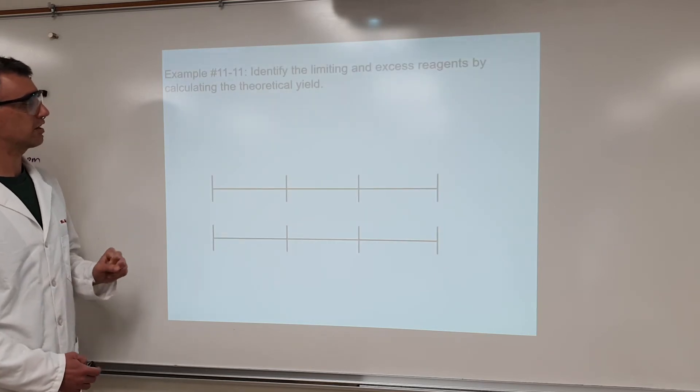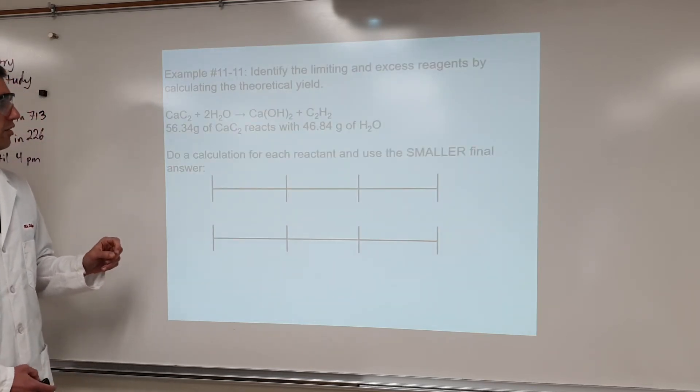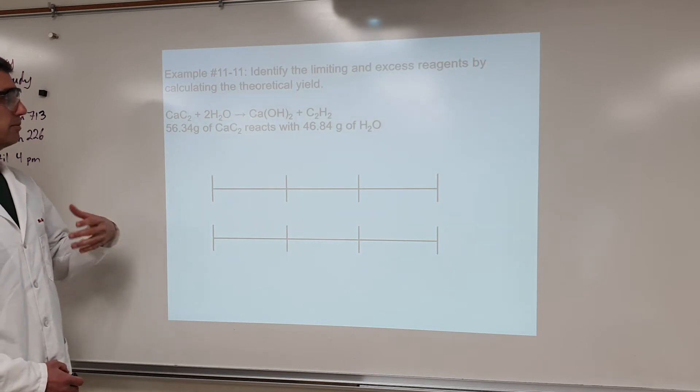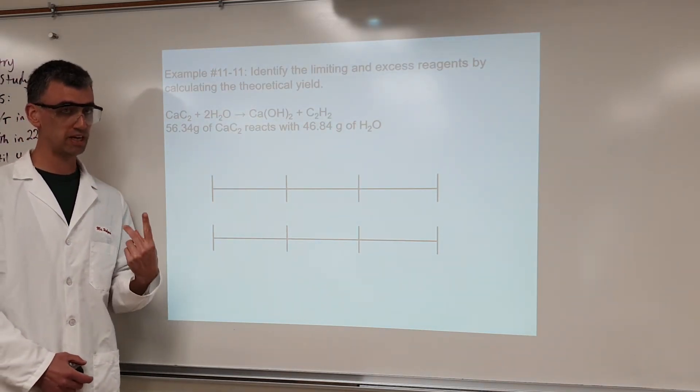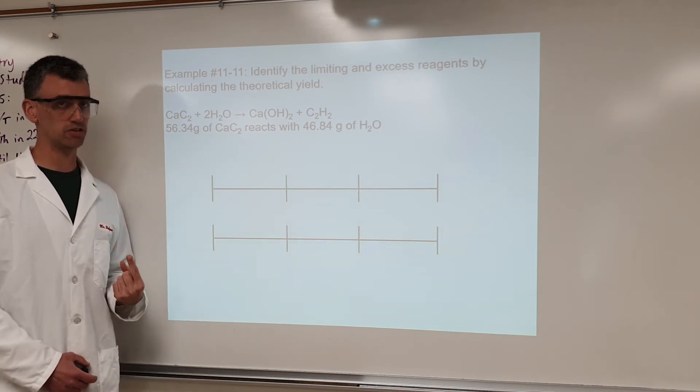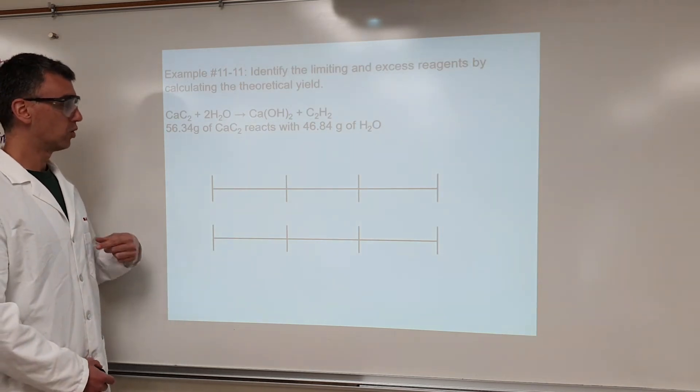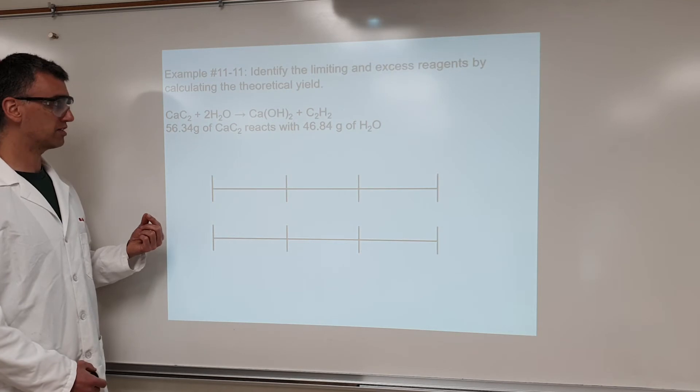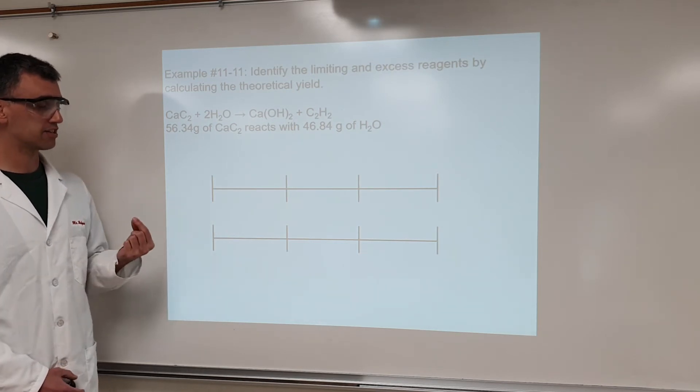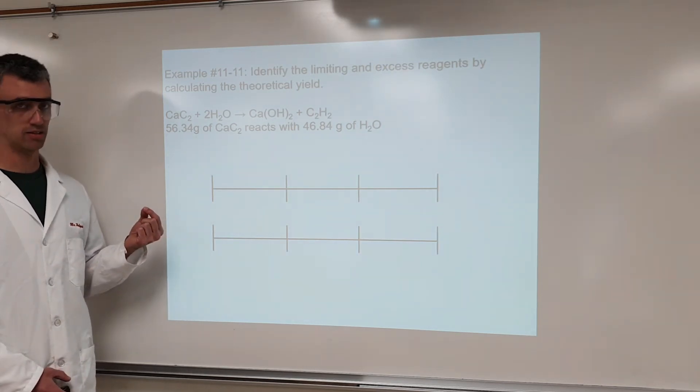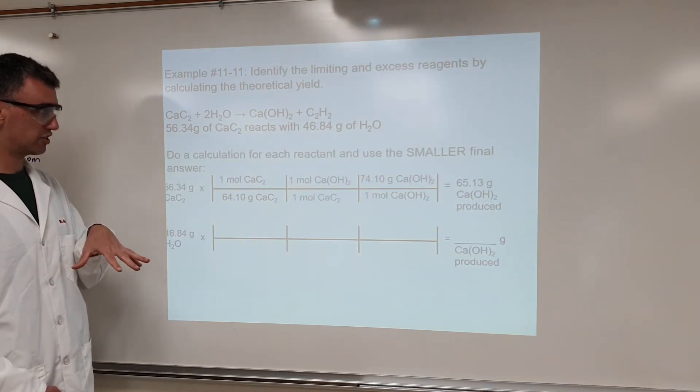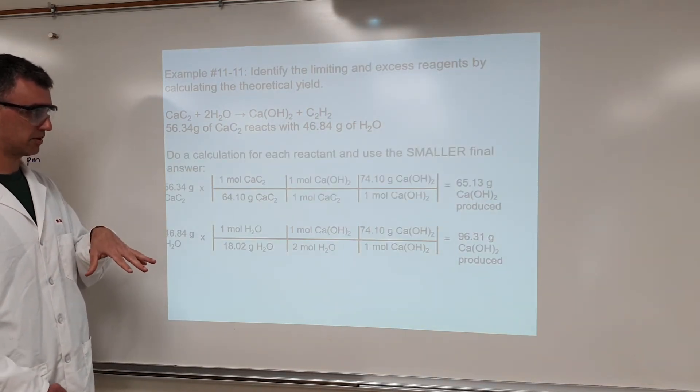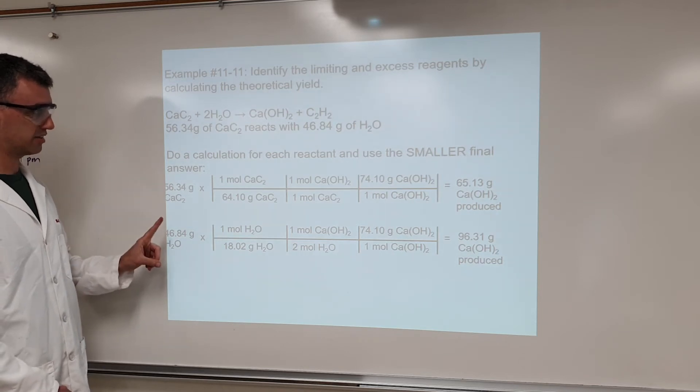Now, having mentioned that, let's look at an actual calculation when you deal with a limiting reactant. Because you've got to figure out how much product it's going to make. Remember, I said if you have a limiting reactant, one runs out first, which means one of them is going to be left over. And the other thing, like I said earlier, the limiting reactant makes less product. So, let me show you, those of you who are watching, don't copy this down yet, because look closely at this.